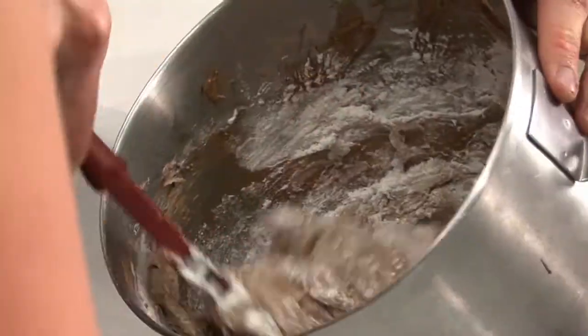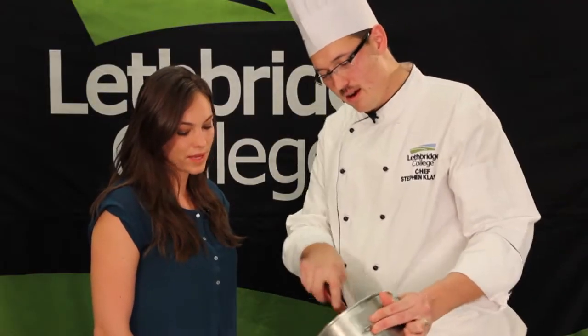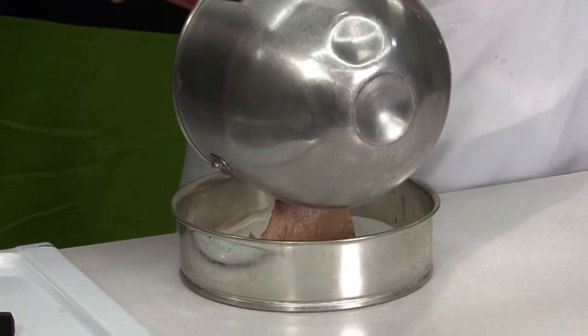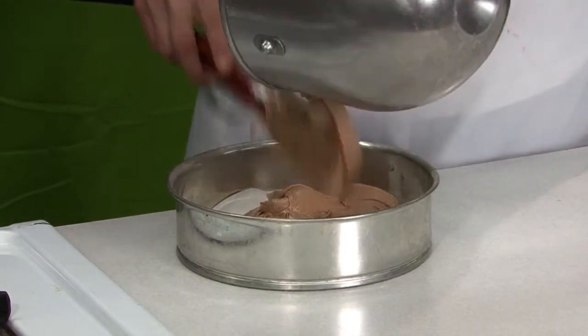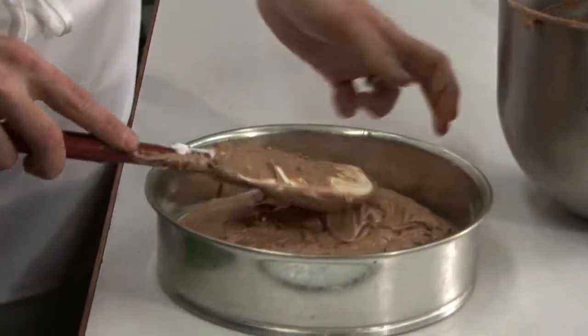So now that it's nicely incorporated, we're going to pour it into our springform pan. And you can see it's a thicker batter. It's not runny whatsoever, and that's okay. So don't be worried that it's looking dry.